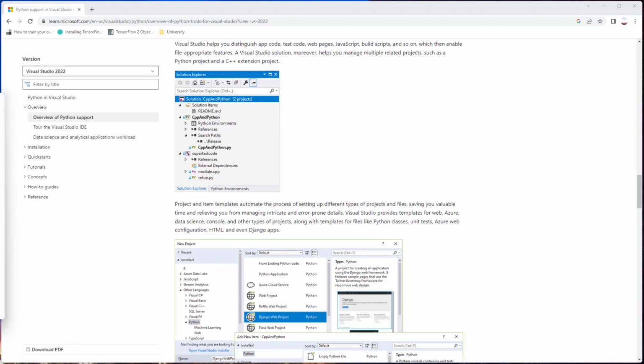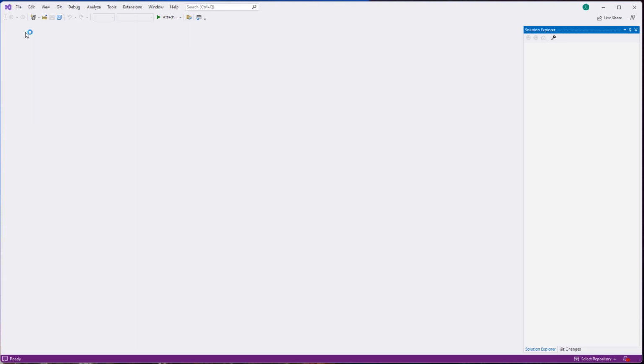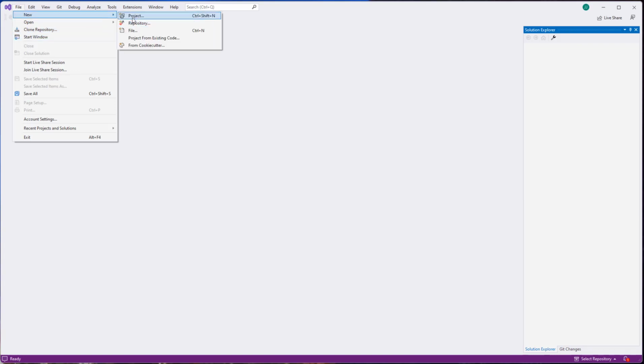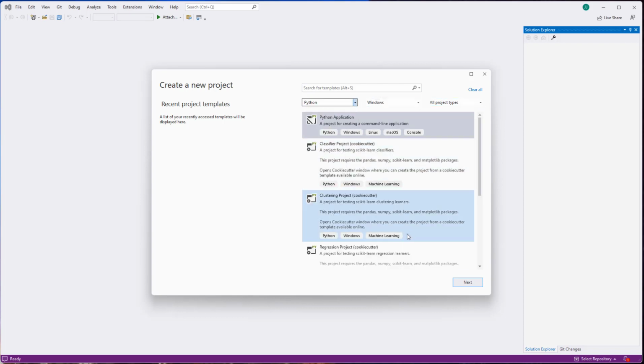First of all, I'm going to start up Visual Studio 2022, and I am going to select Continue Without Code here. I don't have Python configured, so the first thing I'm going to do is show you how to do that. So I'm going to do New Project, and we'll pick Windows because I happen to be on Windows. I don't believe that there's Python support yet for Visual Studio for Mac. So this will be a Windows thing right now. You'll notice we have Python though as one of the languages.